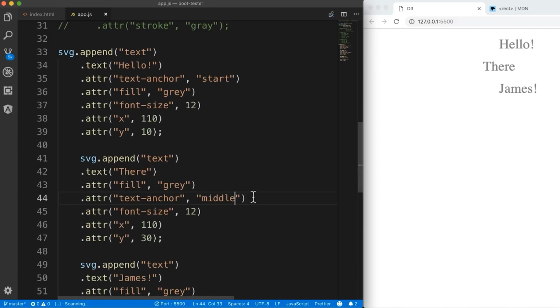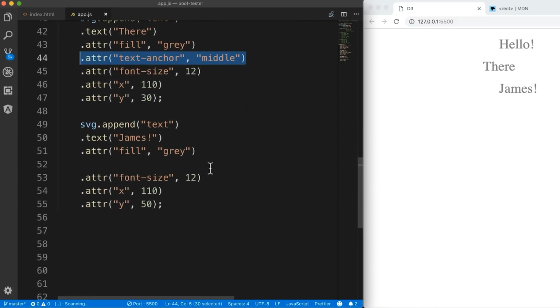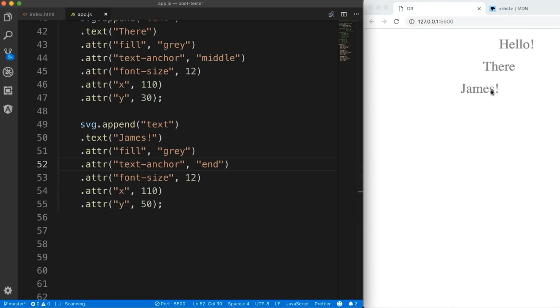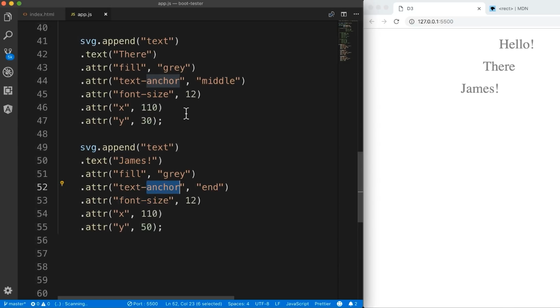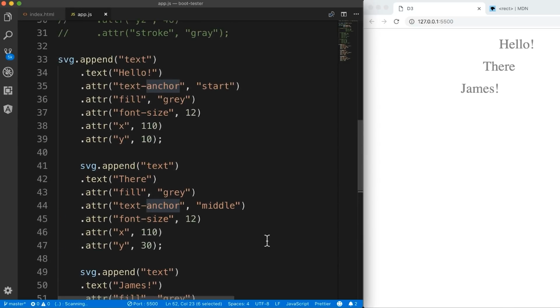Okay. So I can do the same thing here to this other one at the bottom, and this is going to be to the end. What's going to happen? So this one here is going to go all the way, this end, all the way to the left. Whenever we want to move our text around, position it, we can use text-anchor attributes to move things around. Now, this is another way we can actually move text around. And of course, you can do all of these things using CSS, obviously, but I just want to show you the other way of doing this.